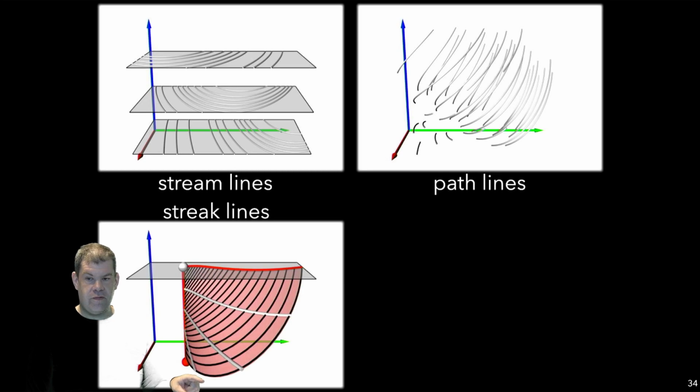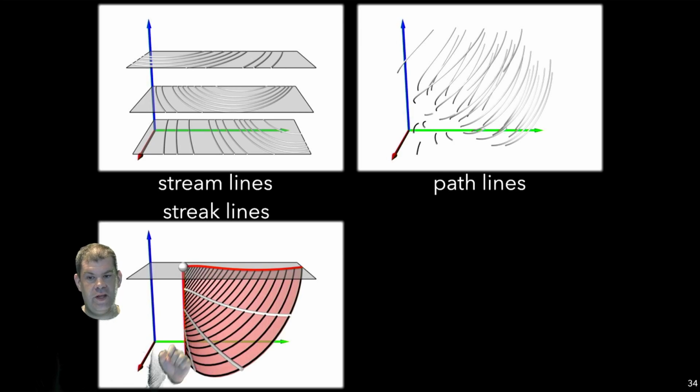Okay, so there's first just one path, then there's 2, 3, 4, 5, and then after a while, we have a bunch of particles that have been released. And now the gray lines, and in particular the red line, so the answer is perfectly correct. The red line is the streak line. That's the final streak line. So the streak line evolves over time.